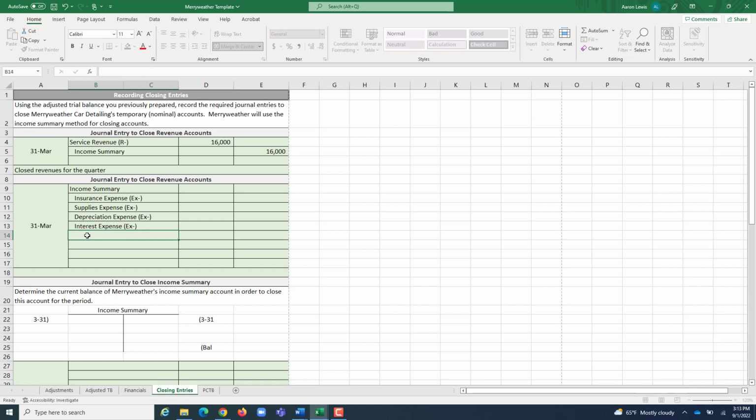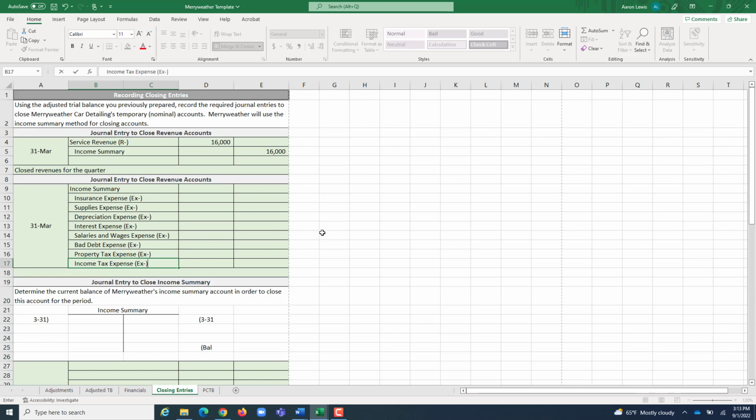We're going to have to close salaries and wages expense. We're going to have to close our bad debt expense. We are going to have to close our property tax expense. And lastly, we are going to have to close our income tax expense.